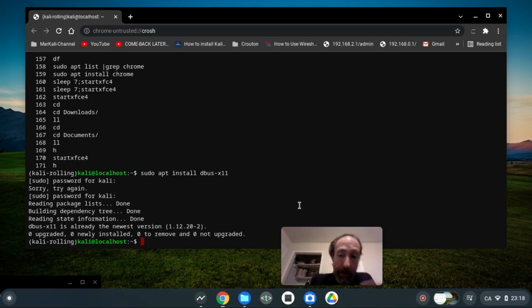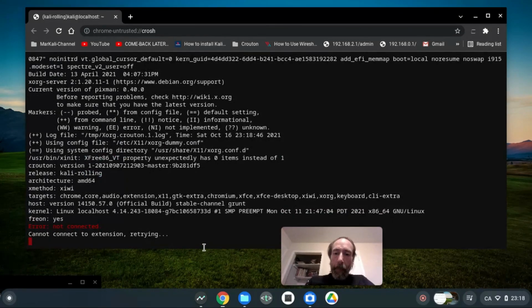Once I have installed it, now if I do the command startxfce4, this is a script, as I told you, written by David Schneider, and this will start a new window in the Chrome browser, displaying the output from XFCE, the desktop manager.